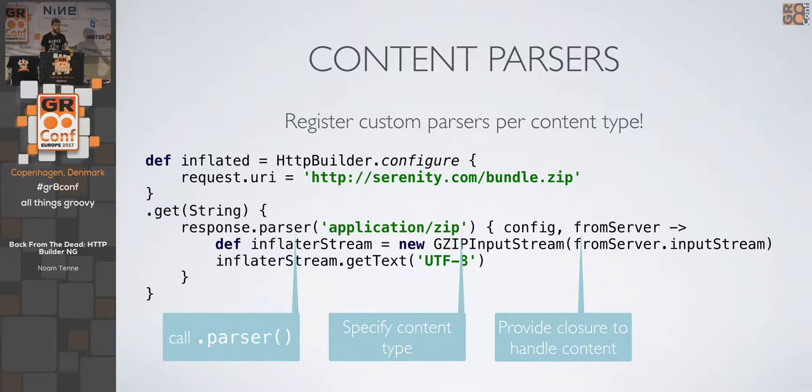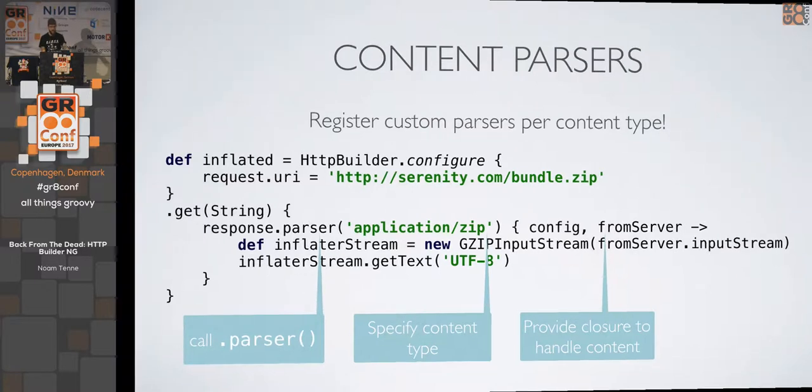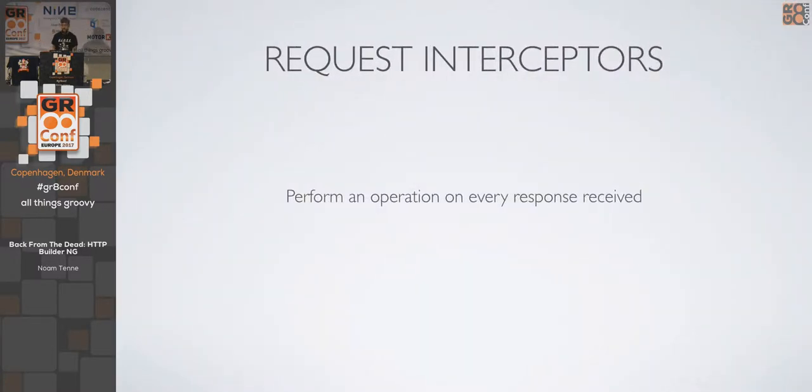And it's not only for incoming, like headers or response content. I can also do this for requests as well. So if I want to do a recurring operation for every request I do across my whole application, I just have to do exactly the same thing. And it's super easy. It's just one closure mapped to one content type. Bam, do something. And you can do it by different sort of parameters. You can do it by method type. You can do it by content type. You decide. In the end, it's all up to you.